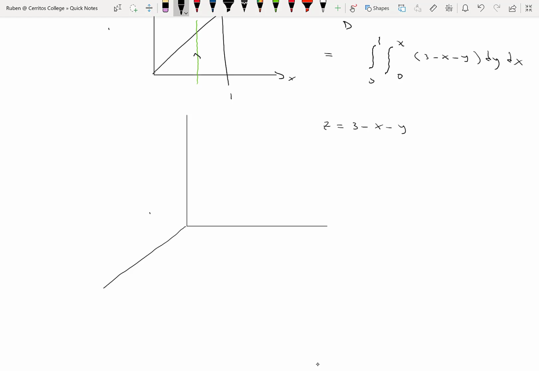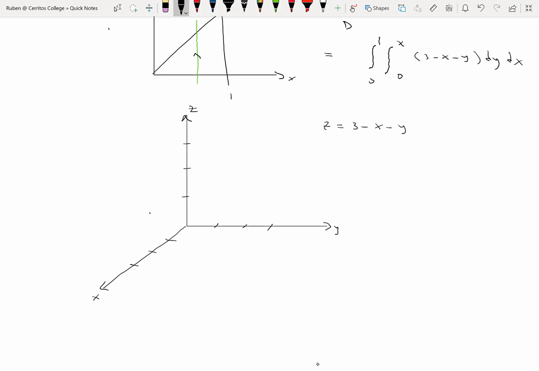recall that a convenient way of doing that is very often to graph the intercepts of the plane. So let's see where this plane passes through the different axes. Suppose I let y and z equal 0. That means I'm interested in where the plane hits the x-axis. If y and z are equal to 0, then x equals 3. 1, 2, 3. And similarly, if x and z equal 0, y equals 3. 2, 3. If x and y equal 0, I'm just putting these numbers into the equation z equals 3 minus x minus y, z equals 3. The z-intercept is 3.